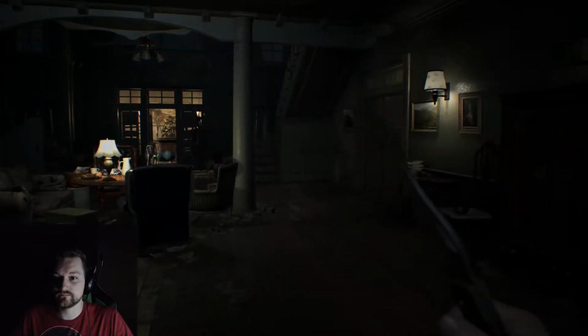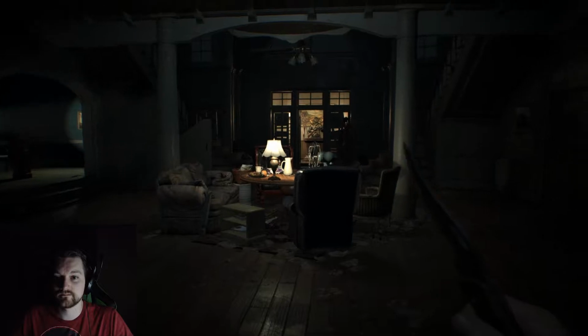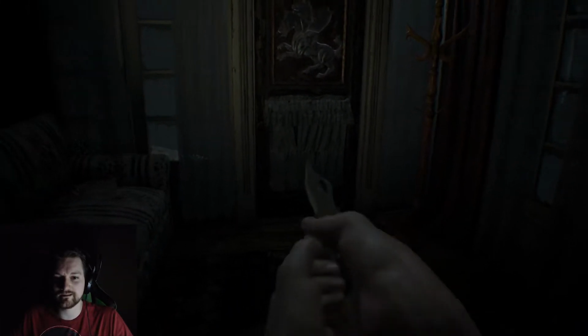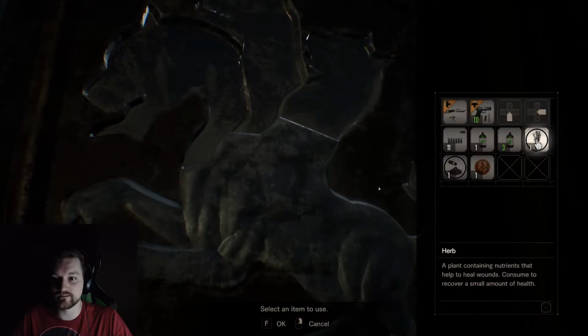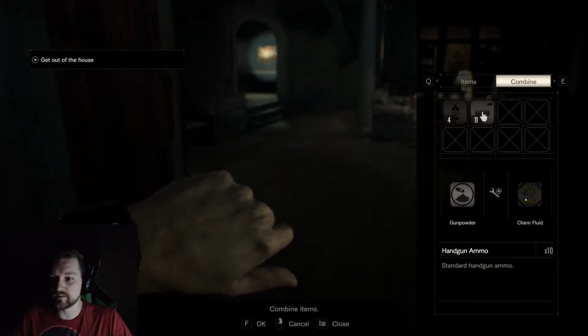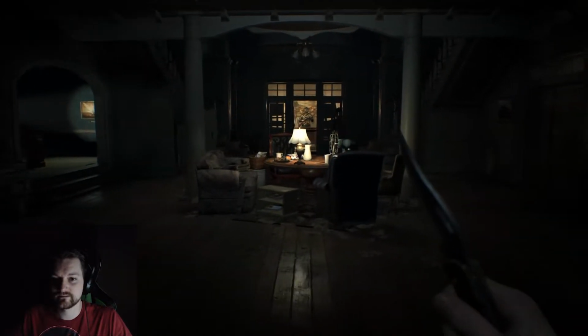Yeah, no, my next plan wasn't to find a way out of the house. Thank you. That shadow of that fan just scared me. Is that a rifle over there? Ooh, well, look at that. Okay, this is a way out, but clearly I need pieces. Okay, I can make bullets with chem fluid and gunpowder. Oh, so maybe I shouldn't have made all those things.